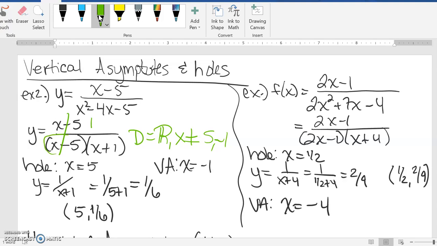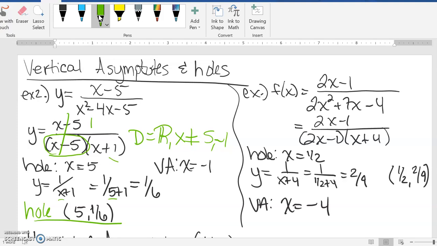And what happens with this is that x equals 5, which would be that value that we threw out from the domain, you're not going to have a vertical asymptote there. You're actually going to have a hole in the graph. So since a hole is a point, we need to find the y value that goes with this x. So once we have our reduced function, 1 over x plus 1, substitute 5 in for x and get 1/6 as the y. So that means our hole is at the ordered pair (5, 1/6).